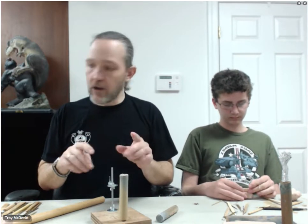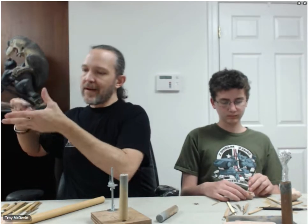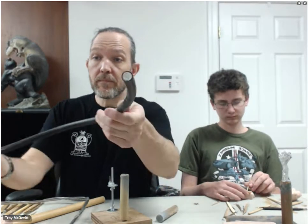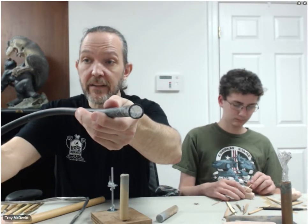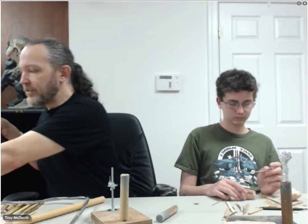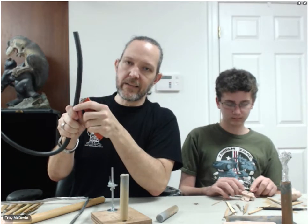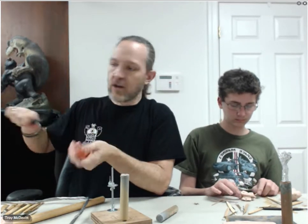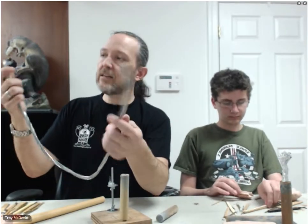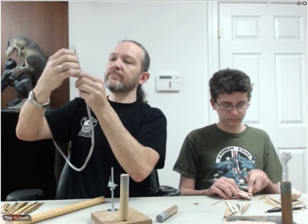As far as the wire goes, a couple of you were asking me about this. This is generally the gauge that I get. And you can see all the aluminum that's inside of there. All I do is very carefully take a knife like this and split it, and I take some pliers and take the black coating off, and you get all the aluminum on the inside, and then I just unravel it.